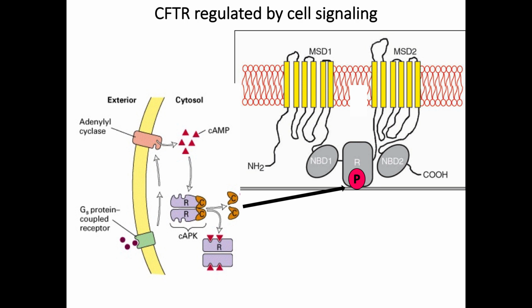And again, remember that we talked about this, which was a confusion last time: the ABC family of transporters uses ATP. Although it uses ATP, remember that this is not a pump, it is a channel, because it is carrying the chloride down the concentration gradient, not up the concentration gradient. ATP is just needed to open the channel, but it is not doing the transporting, and that's the reason that this is a channel.